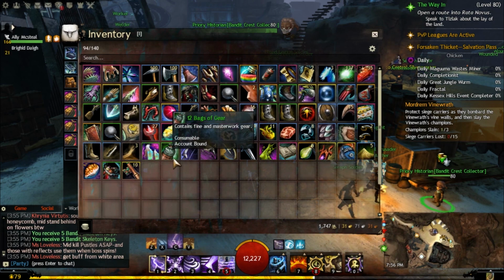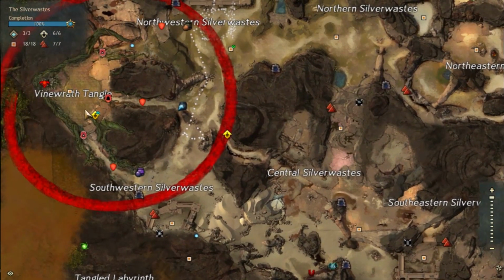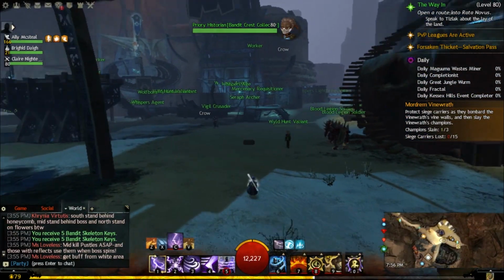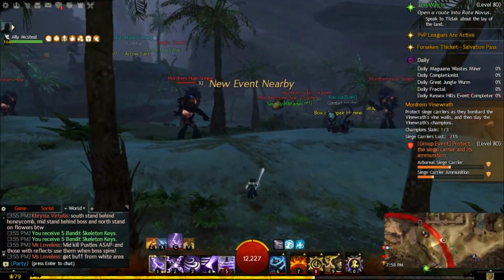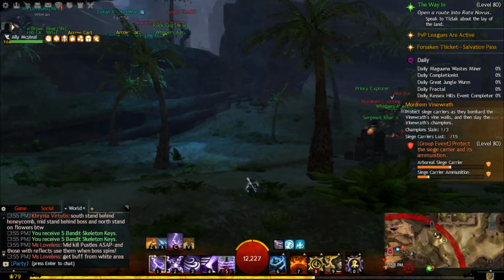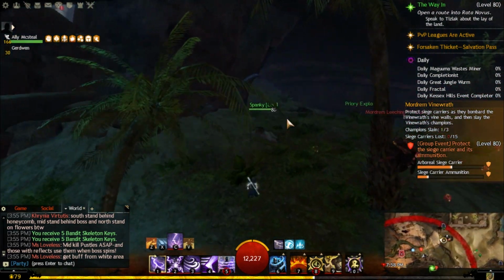So let's go ahead and see if we can make it back to the main boss event, which is right here. Hopefully we can still make it. I don't think anybody's gone in yet. So I'll meet you guys there when I run over there. Alright, so we made it just in time. Right now, the middle lane is in fighting Vinewrath. Now, this event right here, each lane has a similar event.